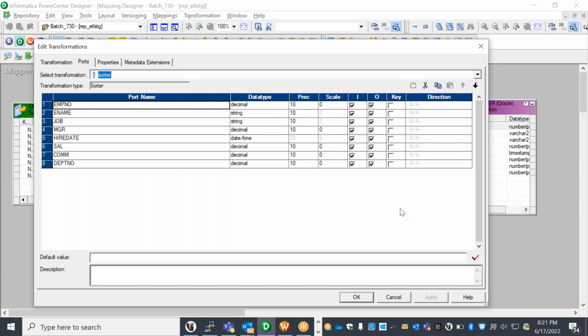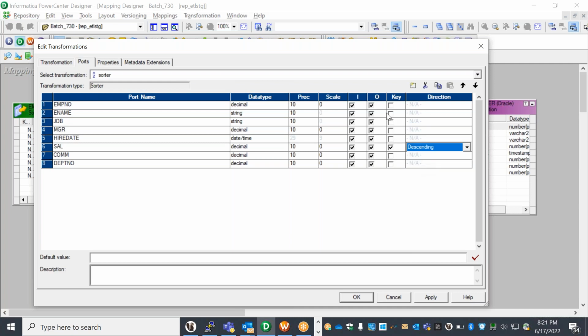Okay, here it is. We need to select a key. Key here means on which column you want to sort. I want to sort on the salary column. So whenever I click on this key, it will automatically ask the direction, whether you want to sort in ascending order or descending order. So click on salary. Automatically this will display here. Default is ascending, and if you click here, it will show descending also. You can select either of it based upon your requirement.